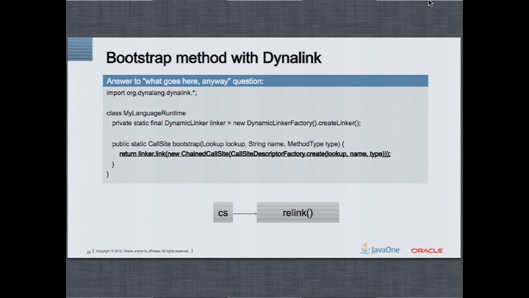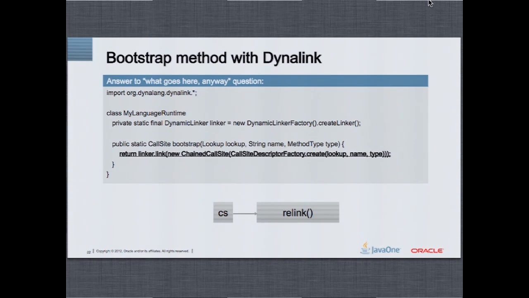So the question, what do I put in my Bootstrap method? The answer, if you use Dynalink, is you have something called the dynamic linker factory, which you use to create a linker, and afterwards you do have this dynamic linker. And this actually looks a little bit scary, but all it is you get your linker, you invoke its link method, you create a CallSite, which can be any CallSite really.